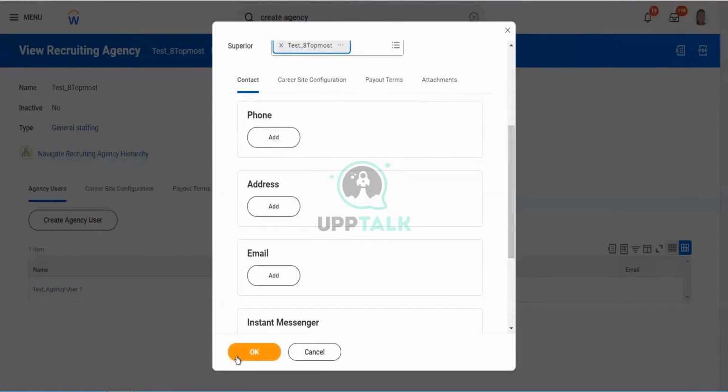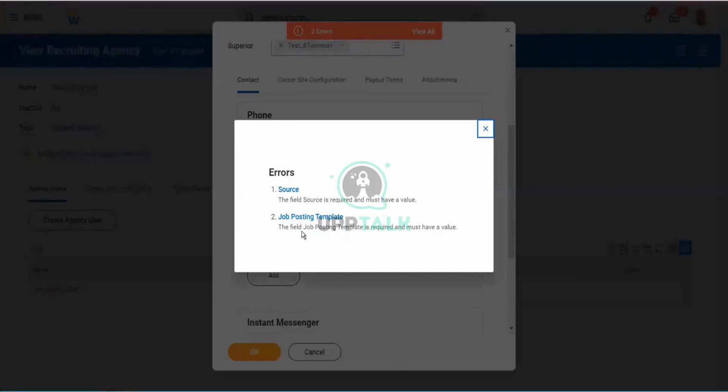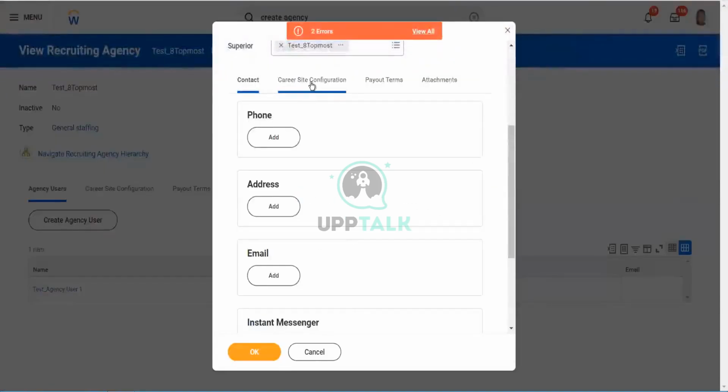Let me click on it and see the errors. The career site is mandatory. The field is the job posting template, and it means the career site is always important.